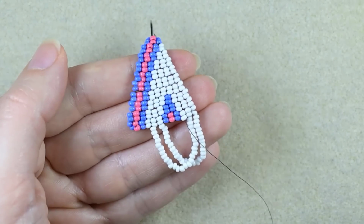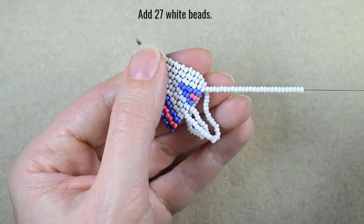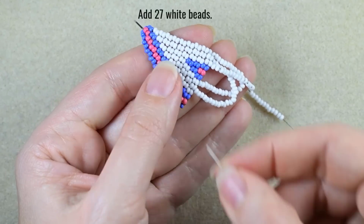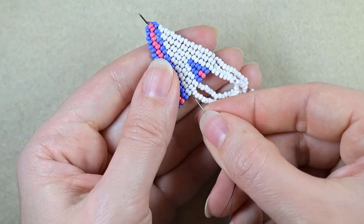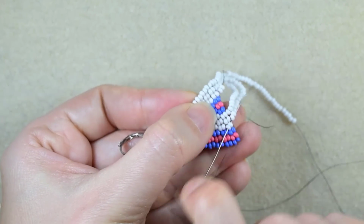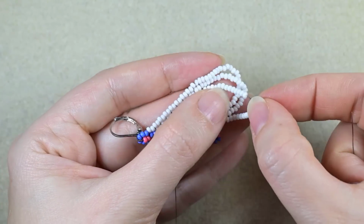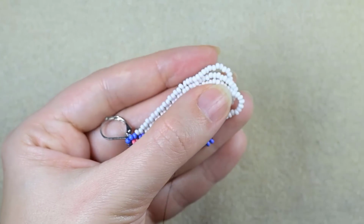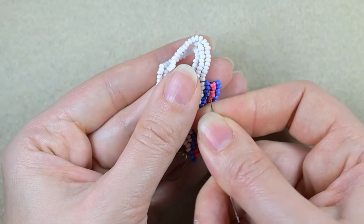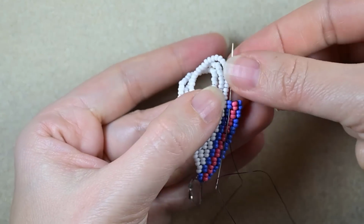Pick up 27 again. Okay guys, and I have here 27 beads again, and I'm going here in the next white. Always go on top of the previous 27. You see how beautifully they stack, and I go through these neighbor beads.